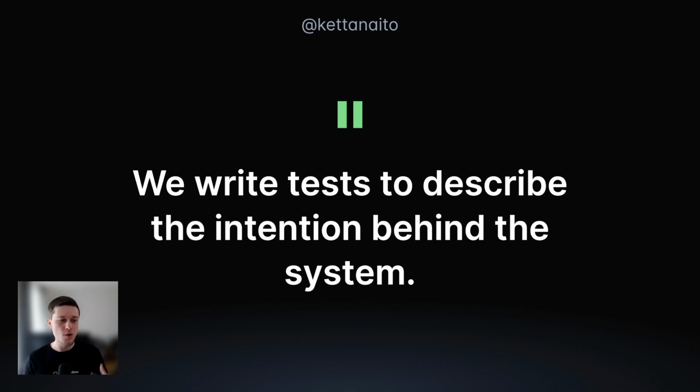Think about it. Whenever you write a piece of logic in your code, you have some sort of intention. You want that code to do something. But unless you have an automated test to validate that intention, you have no proof that your code works as expected. So the next time you approach a test, ask yourself a question: is what I'm testing actually related to the intention behind this code?